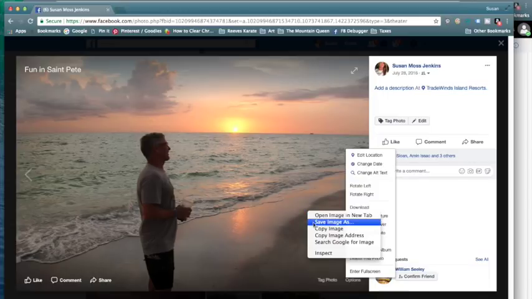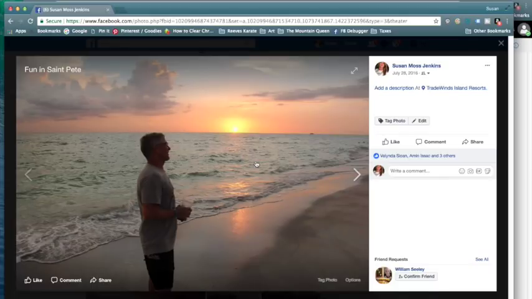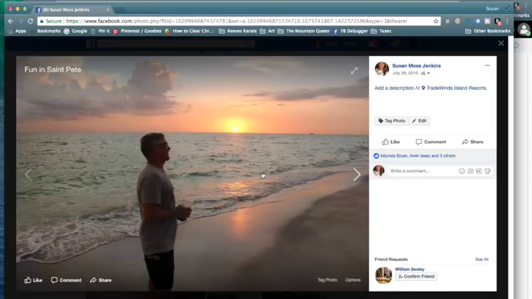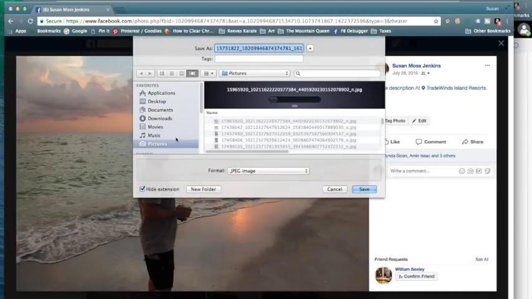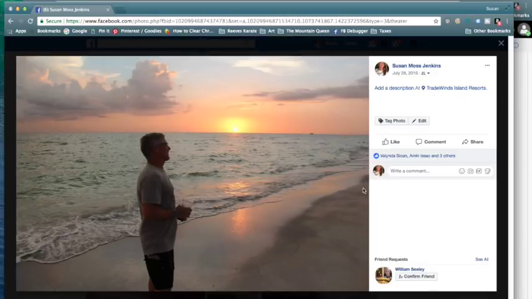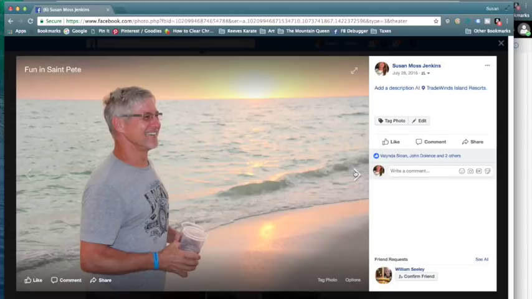It's just easier for me to say, let me get out of that. Oh, let me go back one. He's so cute. Okay, so I'm going to right click, save as. This is just quicker to me. And I'm just going to save it to my pictures folder. I'll just call it Monet, so I can find it. I might have some other things called beach. Okay, I'm going to save it to my desktop because I don't have much on my desktop. What I would do, instead of going back each time and putting it into OneDrive, is go ahead and go through all the photos that you're going to save.